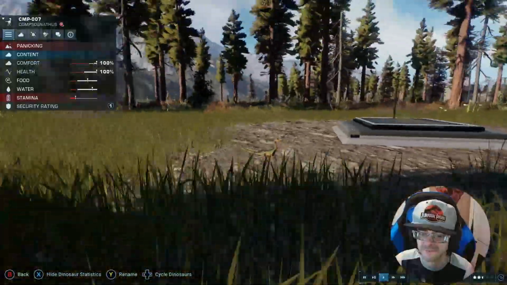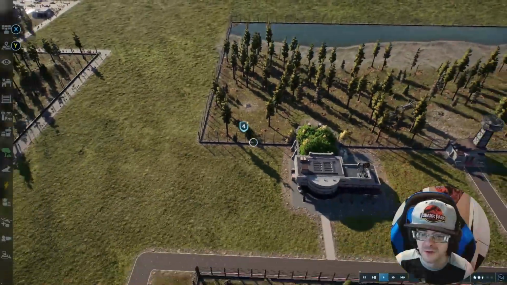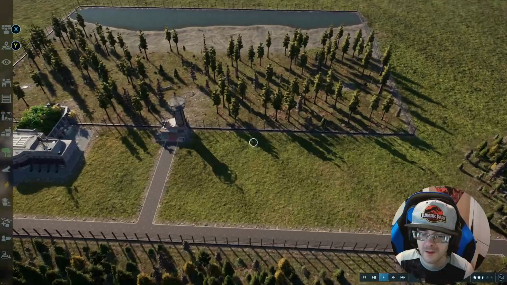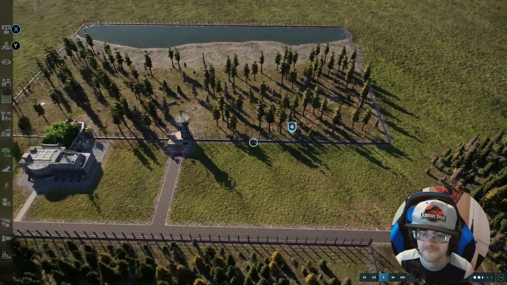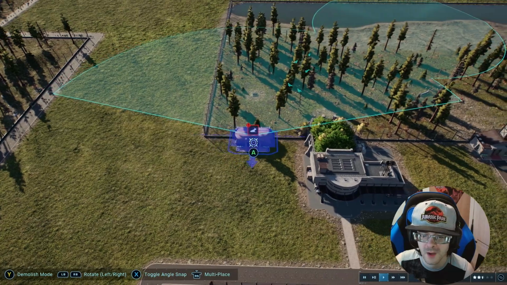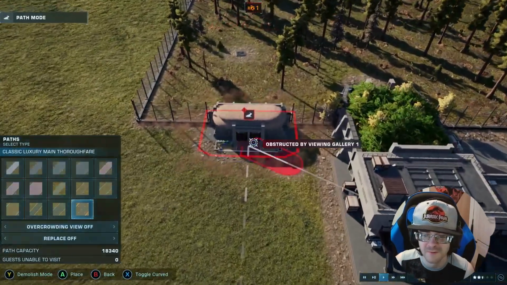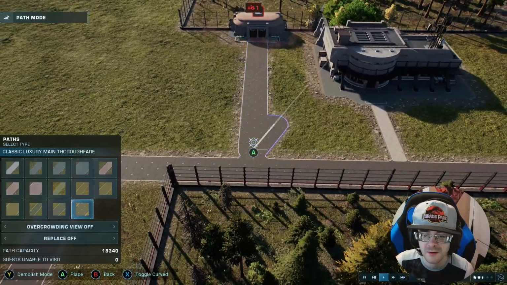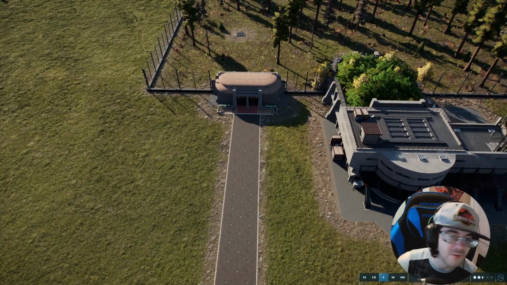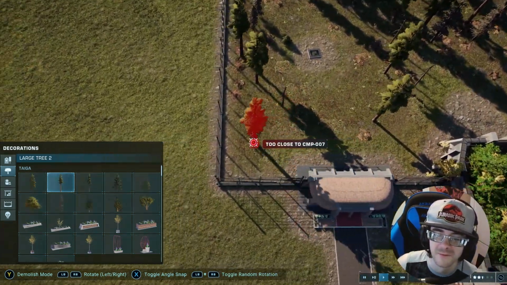Don't get eaten. God, they are so cute. I wonder if I could put a little thing right here. It wouldn't kill that much of the forest around it. And I could also put more forest around it, because that's absolutely something that I can do.